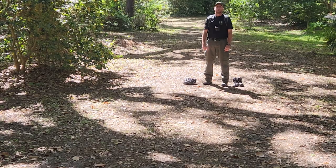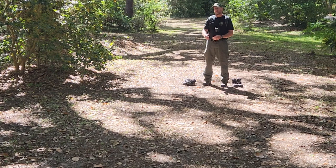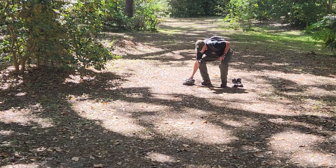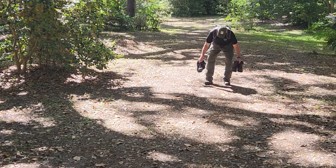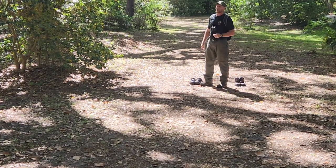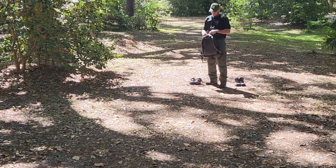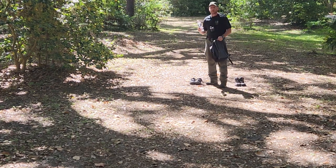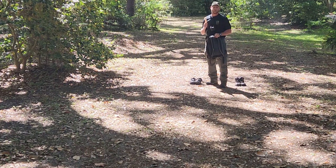Being ready includes being physically fit as well as having the proper equipment for the hike that you choose to do. South Carolina State Parks offer plenty of short day hike opportunities — maybe anywhere from an hour to an hour and a half and travel as far as one to two miles. For a hike like that, I can probably get away with my tennis shoes, or I might also choose to use my hiking boots. I might also bring my binoculars, because you just never know when something cool is going to come up. In my backpack I'm always going to have water — one to two pints, drinking at a rate of about a pint an hour. And if you, like me, have any medical conditions, make sure you've always got your equipment with you. You never know when an emergency might arise.